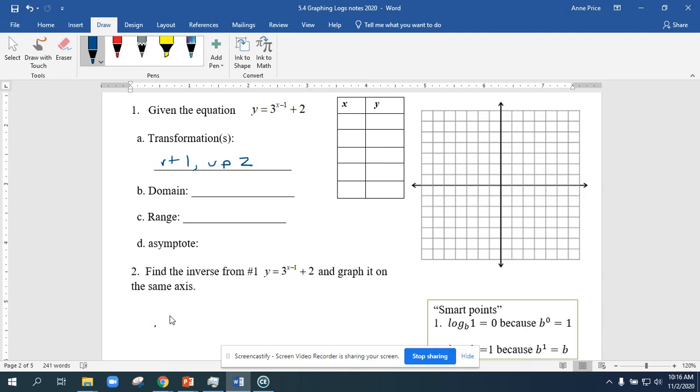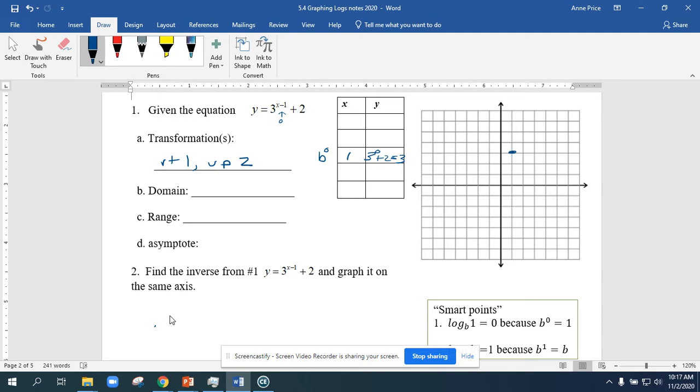So if you already know what the graph looks like, you can graph pretty quickly, but we're going to get some smart points for this. So one of the things we want to do is get our exponent to equal 0. Well, in order to do that, we would have to be plugging in a 1. So we want to get b to the 0. And so if I plugged in 1, I would get 3 to the 0 plus 2, which will be 1 plus 2, which is 3. So that's a good place to start. So I'm going to go over 1. I'm going to be up at 3. Okay, so go ahead and plot over 1 up 3 right here.